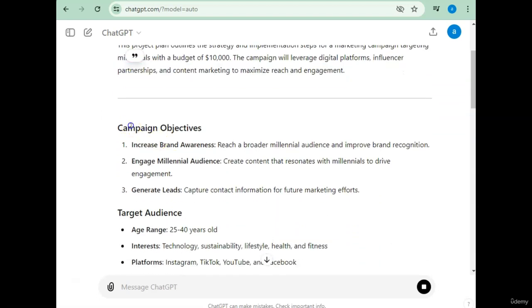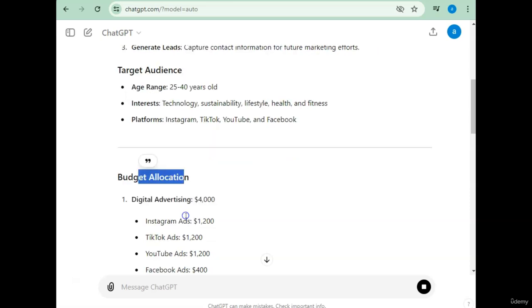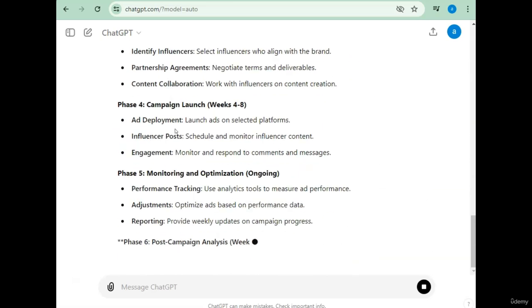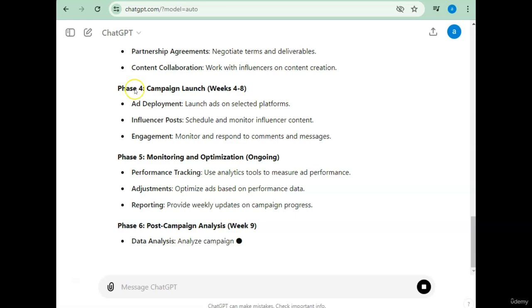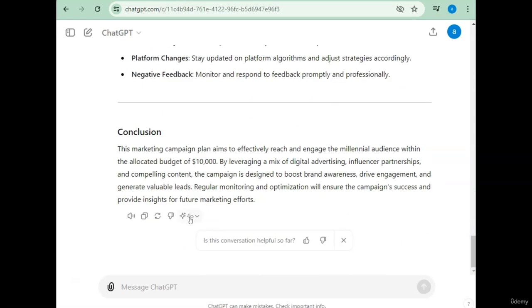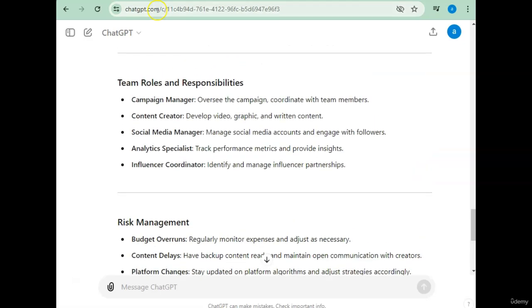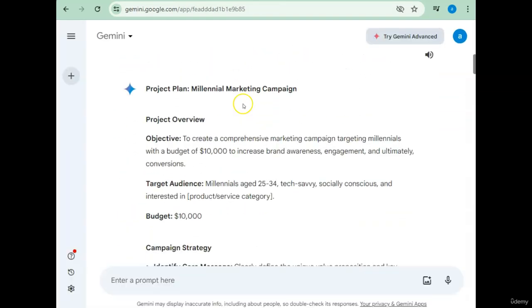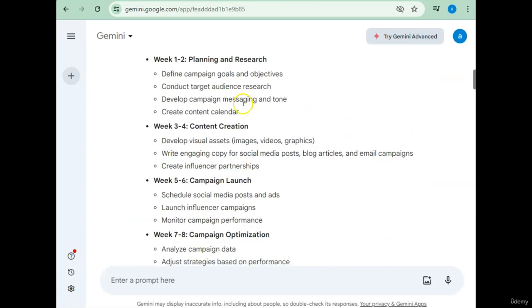Then it talks about campaign objectives, target audience, budget allocation, followed by timeline, key performances, tools and platforms, and so on. So now let's compare both the responses from these two AIs in terms of detail, accuracy, and relevance. So ChatGPT has produced a very detailed answer, while Gemini has also produced a detailed answer.